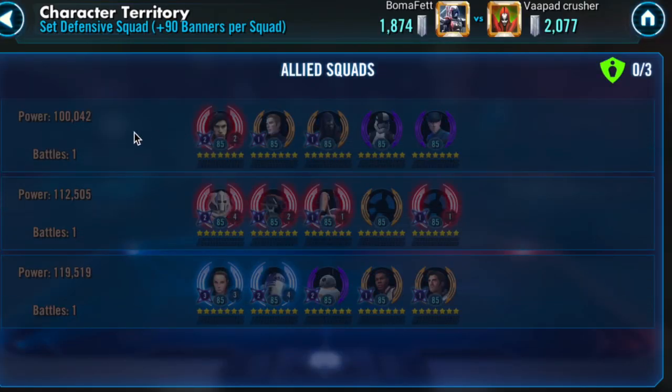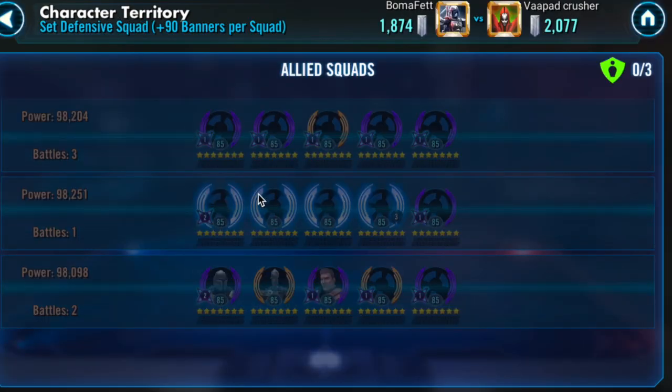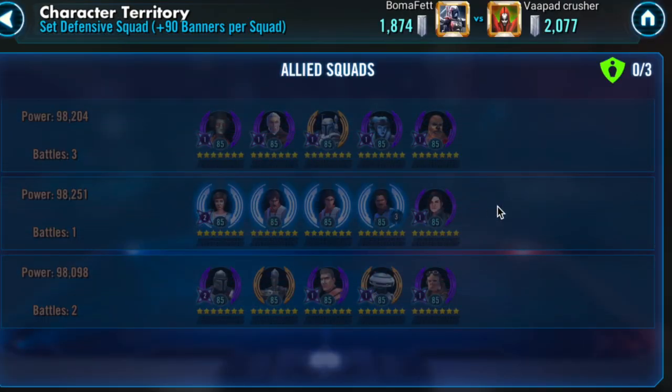In the back zone, he one-shot all 3 of these squads. In the top zone, he one-shot Mothma. It took him 2 to get through Beskar Mando and 3 to get through Newt. So he was scraping the bottom of the barrel here.